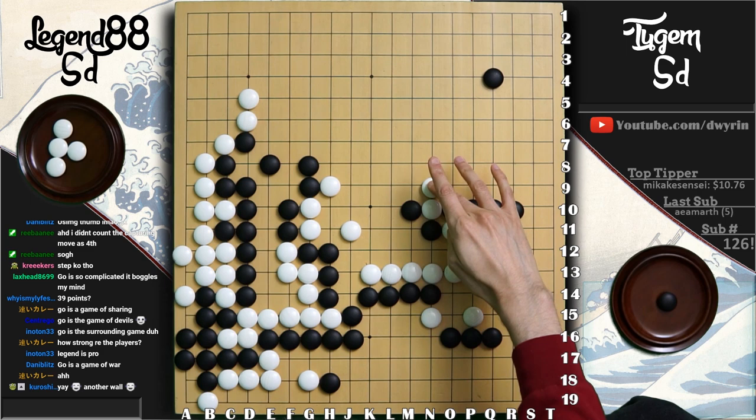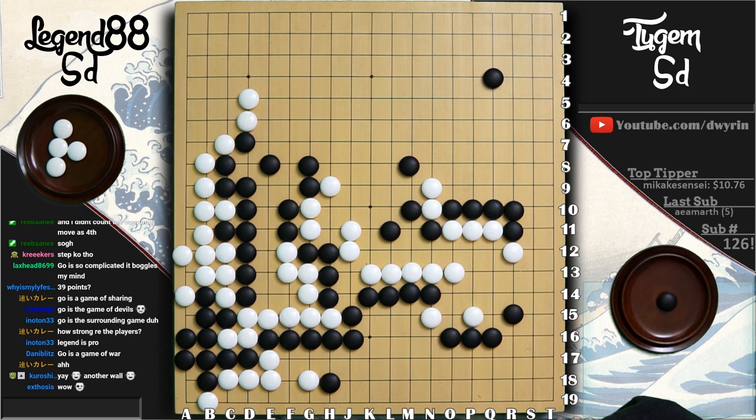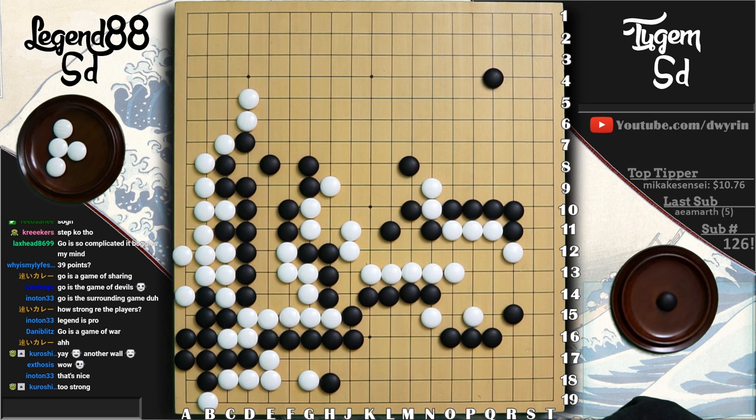Black threatens to cut through, threatens the old cut through. White defends, and Black escapes. Nice and simple. And all we had to do to get this position is just take note of the fact that that small knight there was just primed to be cut, and that Black's stones were nice and strong.